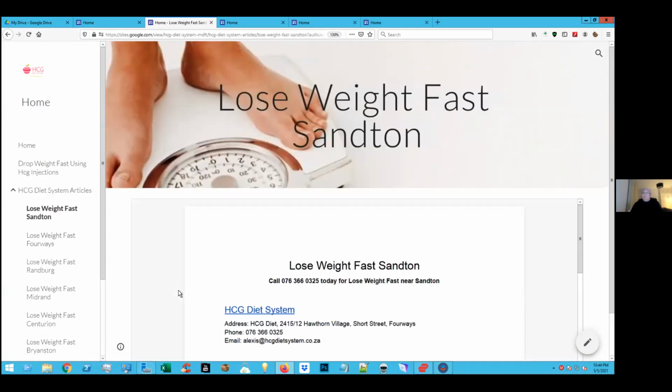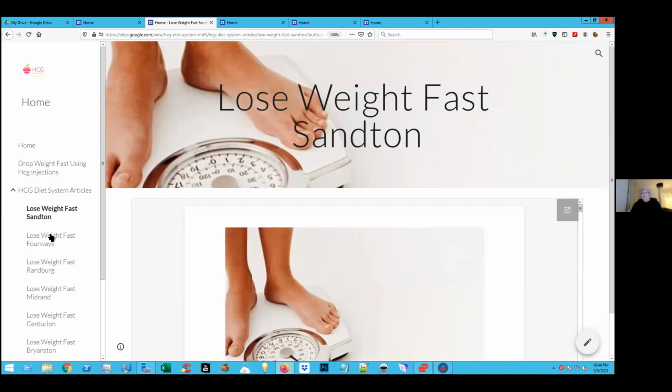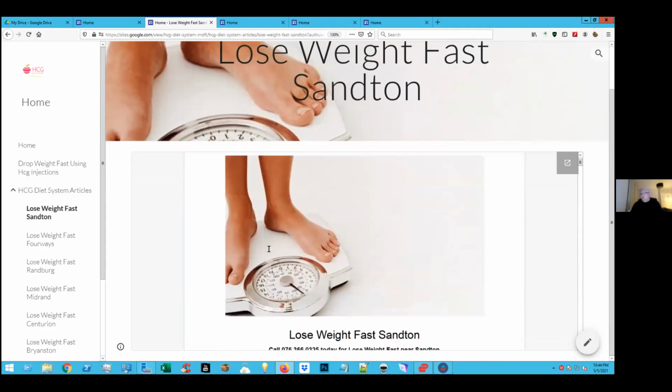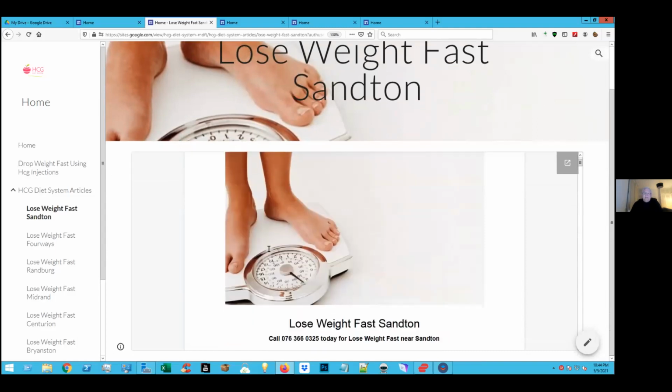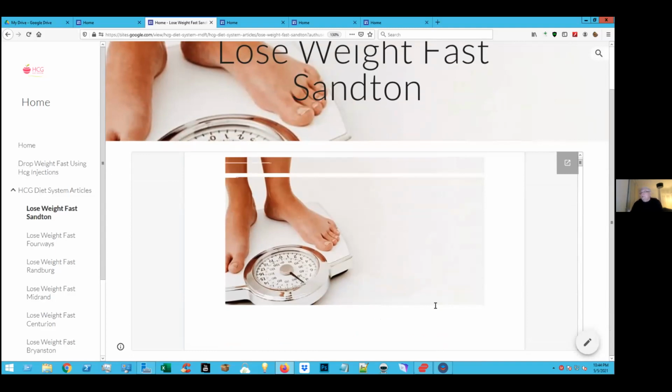So what's happening is this Google site now is passing a dofollow link to this Google document. Okay. So now you can see how we're starting to do some of the stacking, because the Google site itself is incredibly powerful.